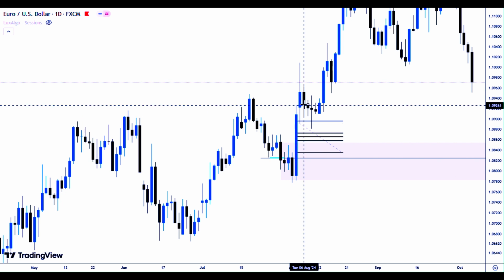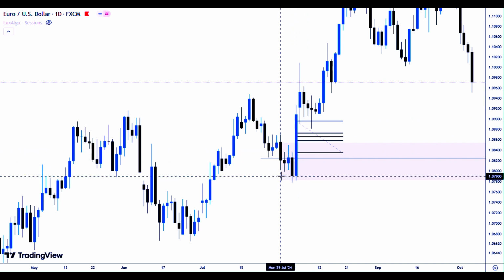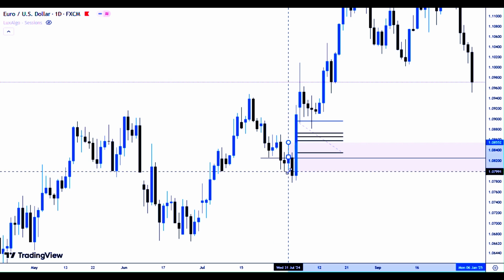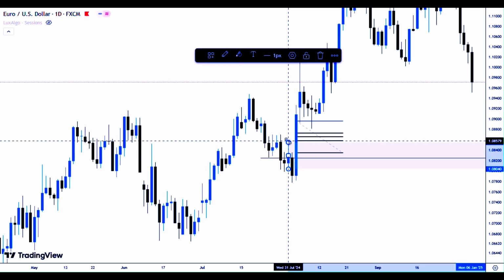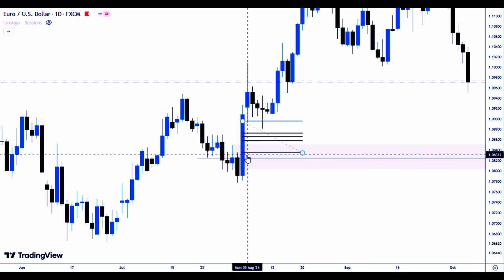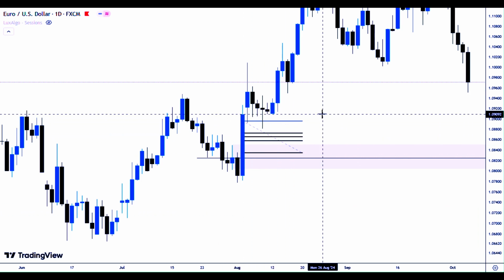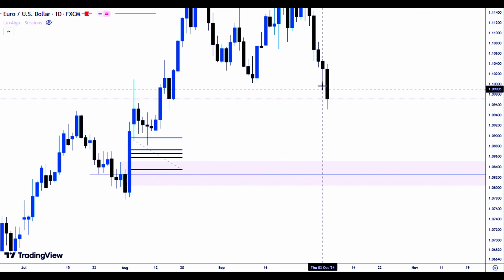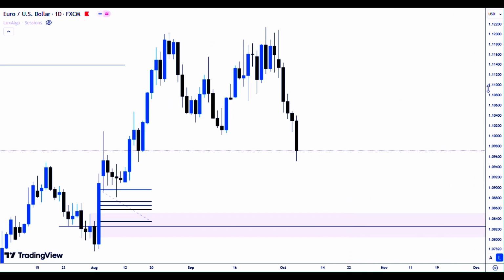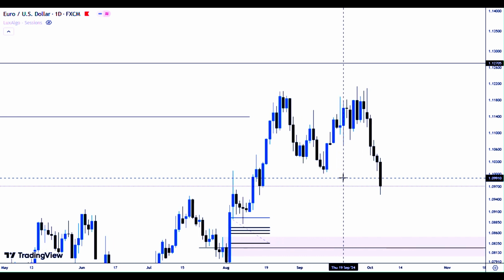Going up with this high momentum, it left what we call a flip zone. This is my flip zone. Why am I calling this a flip zone? Because the price was not even able to come to the zone and react so that it can continue going down. It broke and closed above with a high momentum. So I'm expecting that maybe the price can come to this zone and retest so that it can continue going in the upward direction.